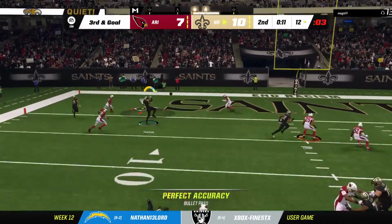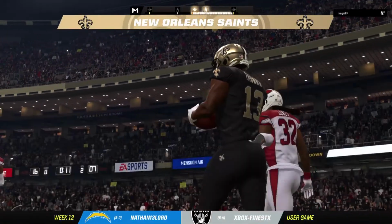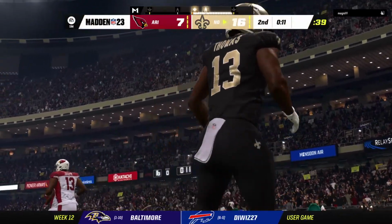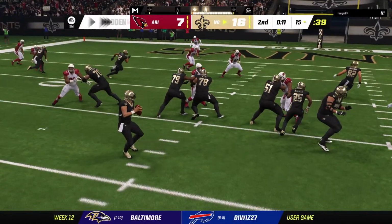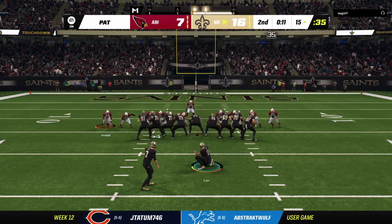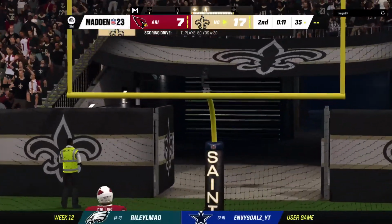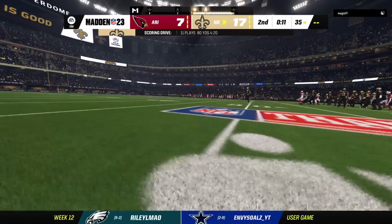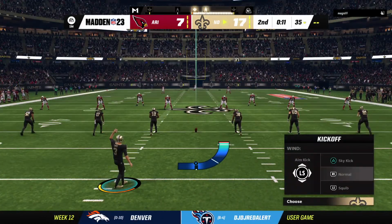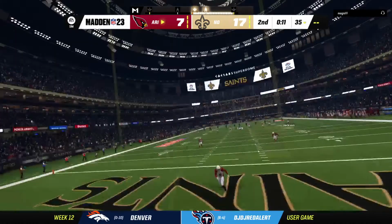They'll look to throw on third and goal. Touchdown, Saints! Michael Thomas, as the first half is winding down. And the Saints will extend their lead here just before halftime. Lutz with the extra point, and his guys will take a 10-point lead. Not much time to speak of remaining in this first half as the kick's away.